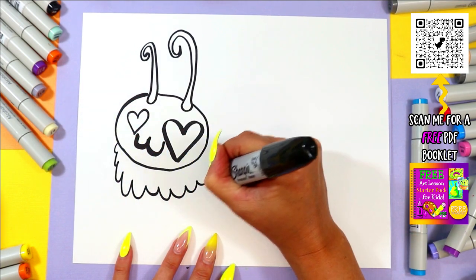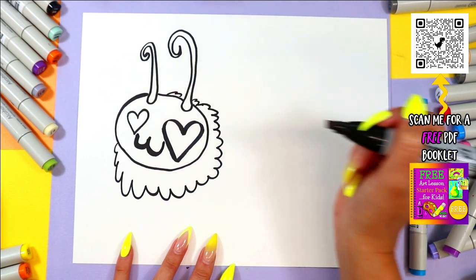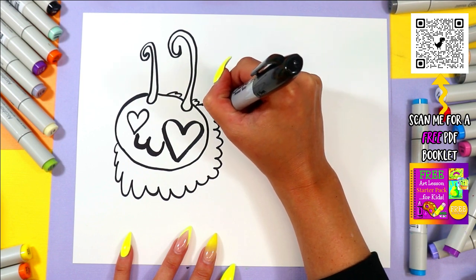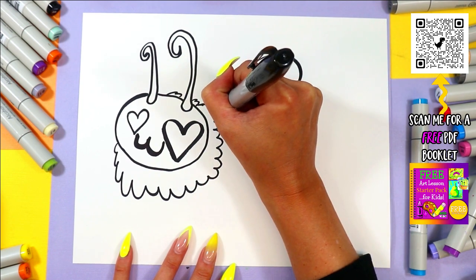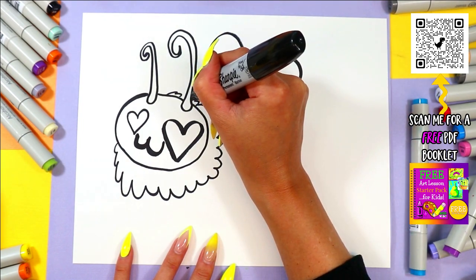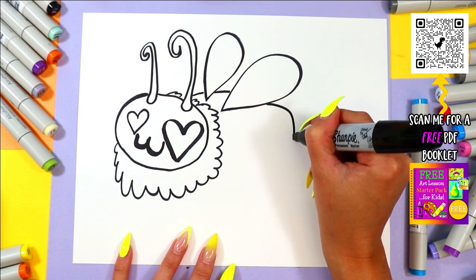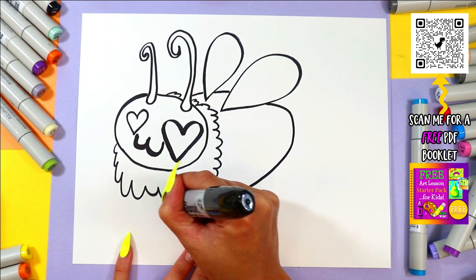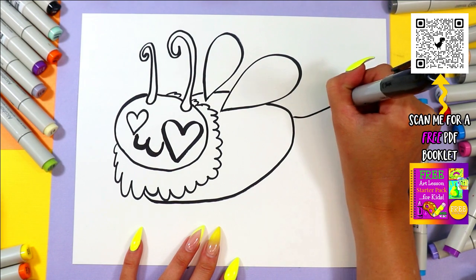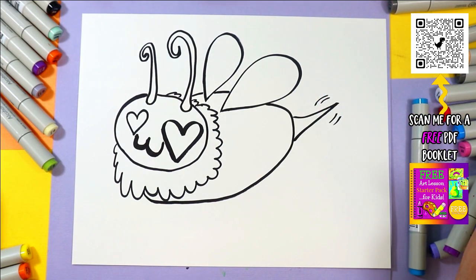Okay, we're gonna draw the body. So we're gonna draw some fuzzies for our bumblebee. We're gonna give it two small little wings. And then we're gonna draw a line that curves from the head out to the back and then up the front. Add a little stinger, and we'll add some little expressive lines.